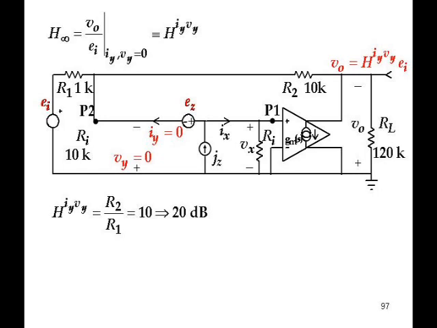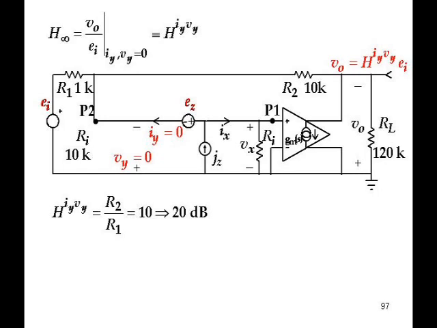And here it is. We assume EZ and JZ have been adjusted in the presence of EI, triple injection, and we have nulled IY and VY. We don't have to know what those adjustments are. All we need to do is use the fact that VY and IY are both 0, start with EI, follow it through to VO, and what answer do you get?